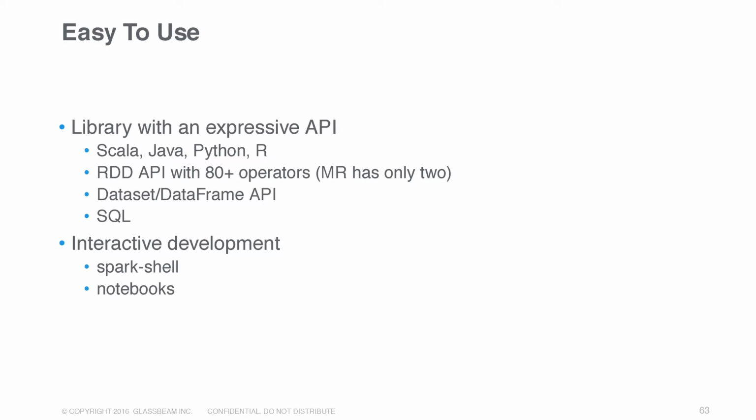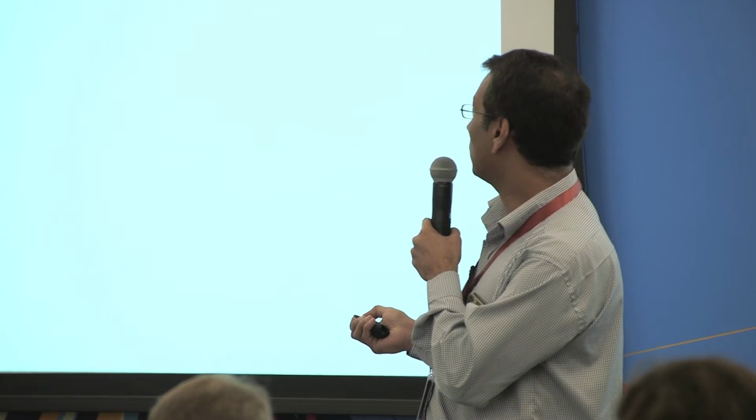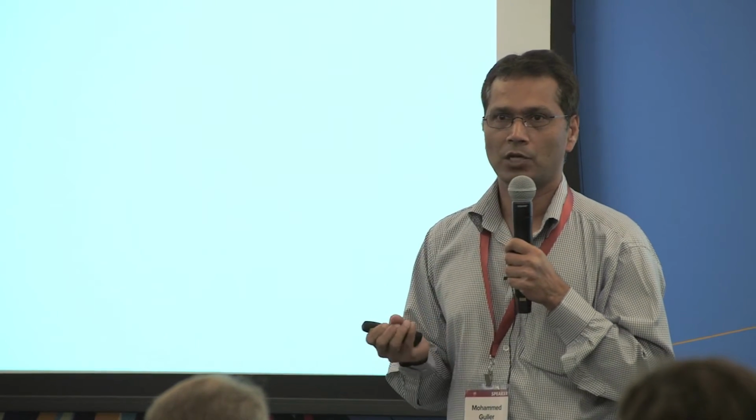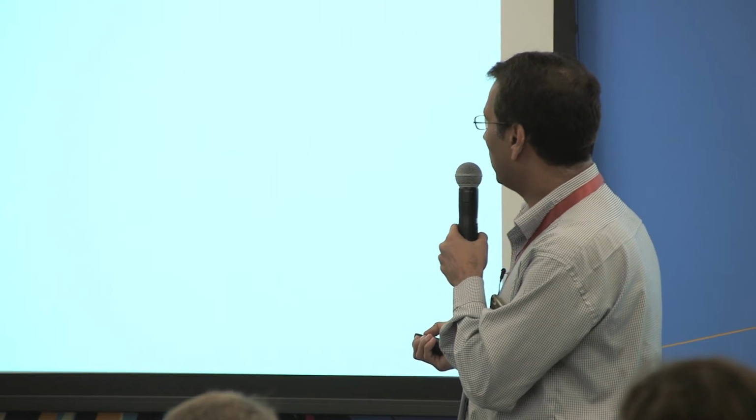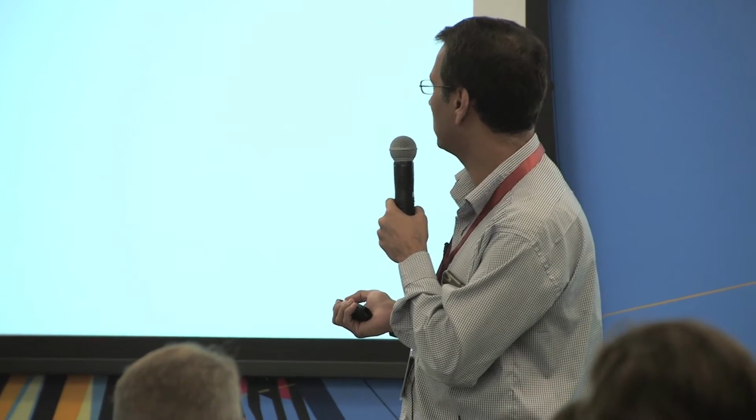You'll probably use the Dataset or the DataFrame API, which is a much higher level abstraction and makes it even easier compared to the RDD API, which was itself a lot easier than MapReduce. It also provides a SQL interface. So if you don't like Scala, Java, Python, R, great, no problem. You can just do all the data analysis using just SQL. It comes with a couple of interactive development tools, which again makes it easy to try out different things in an interactive environment. So it comes with a Spark shell that's basically built on the Scala shell. And there are also a couple of notebooks that you can use if you are coming from the Python background and you're used to using notebooks.